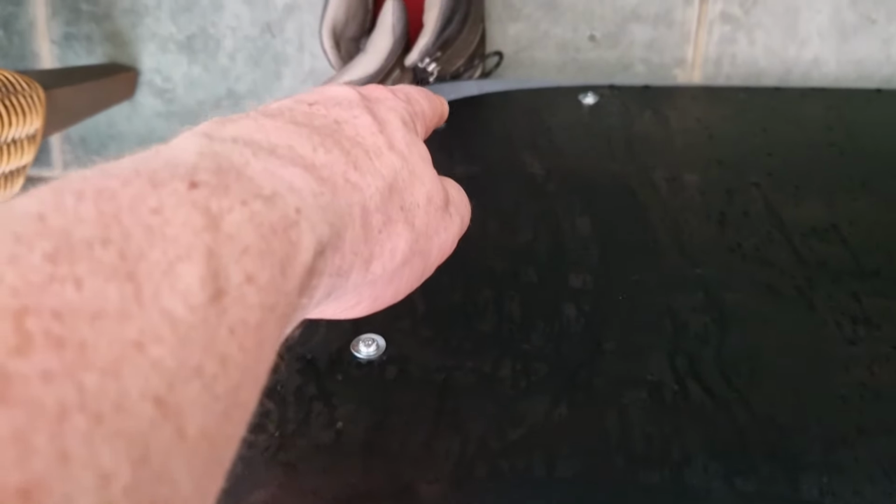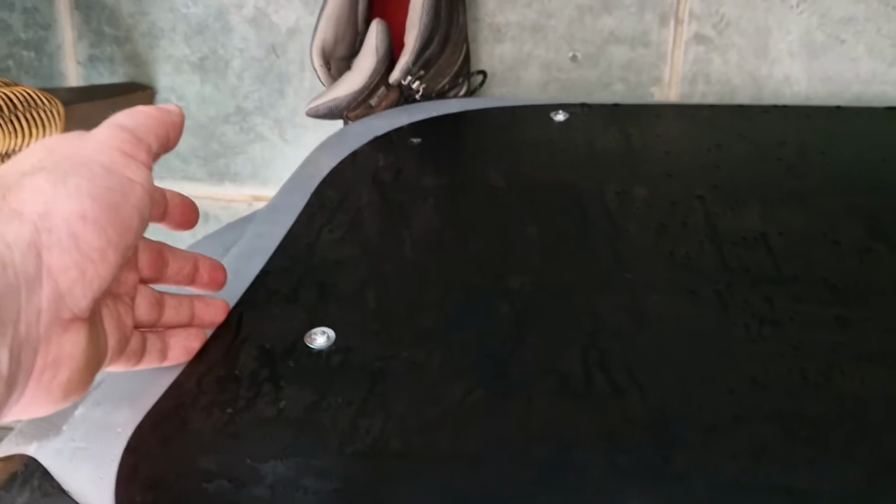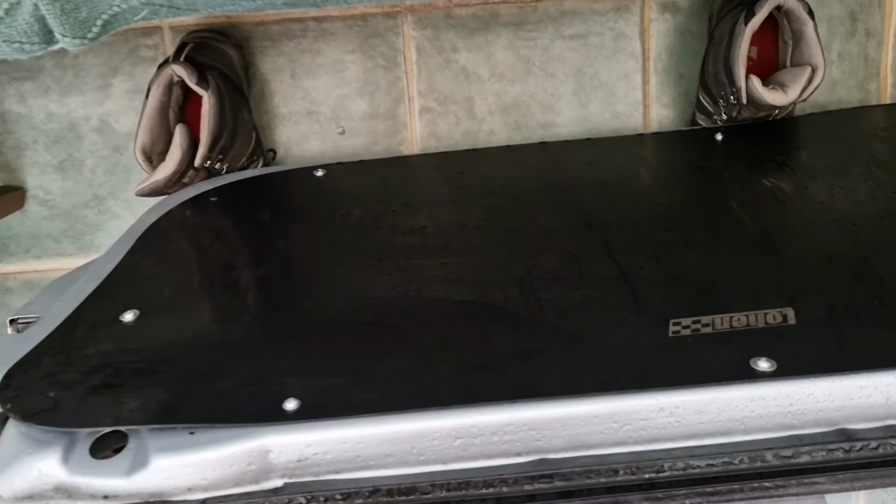That riv nut has also started spinning as well, so sod that, I don't need that one. Just make do with the, what is it, 127 that I've got. But yeah, pissed off with the weather.